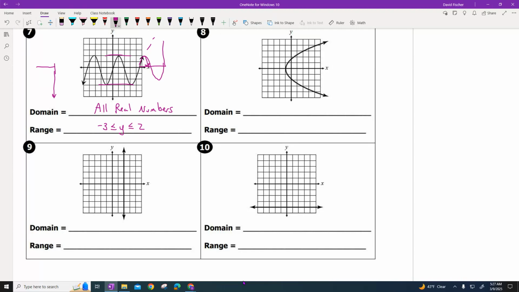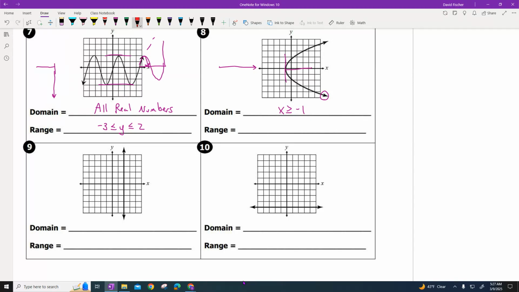Alright, domain: you move your pencil from left to right. I'm looking up and down, but I'm not hitting any graph until I hit right there. So, x starts at -1, but no matter how high I go, I'm hitting it to the right here. So I'm going to say x is all numbers greater than or equal to -1. I want all the x's more than 1. Because these arrows here go forever, it's not going to be a compound one, so this one gets a little tricky. Got to know how to read the sign. I want all x's greater than -1. This way.